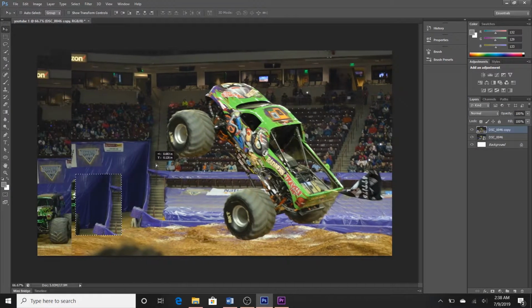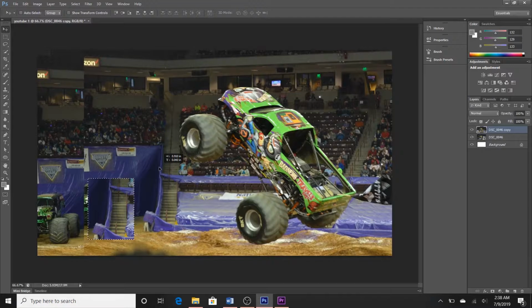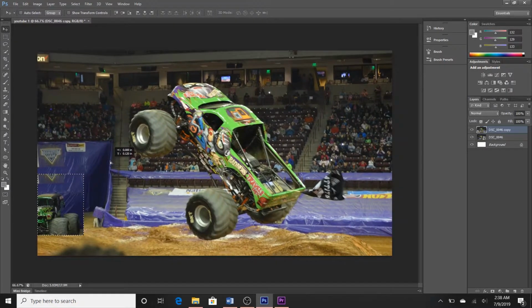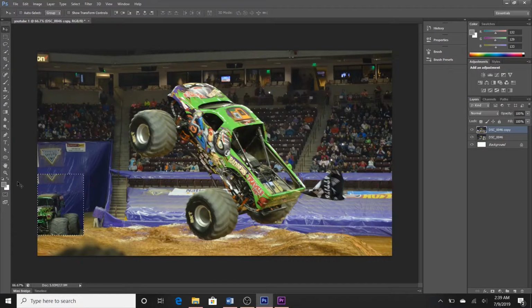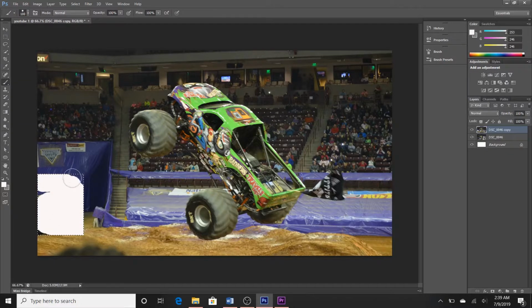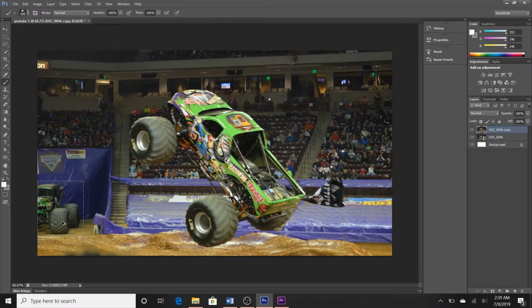Now say we wanted to color that block section in white. We can take our brush tool and now just paint that area in white. We're going to step backwards, and we're back to the full image with the little truck over here back off.